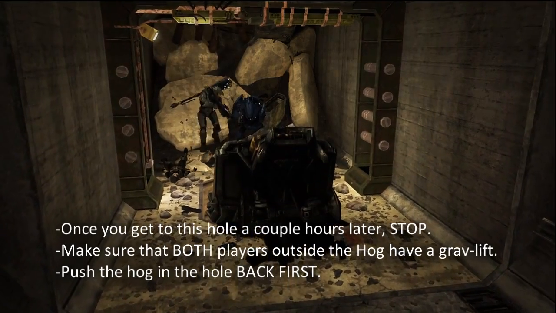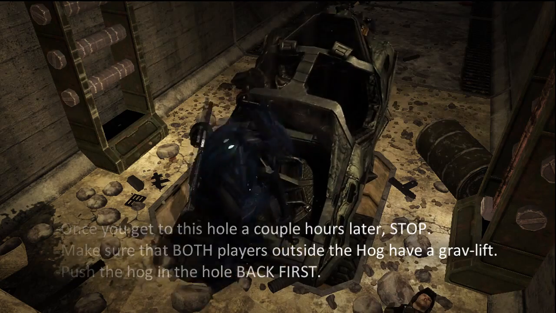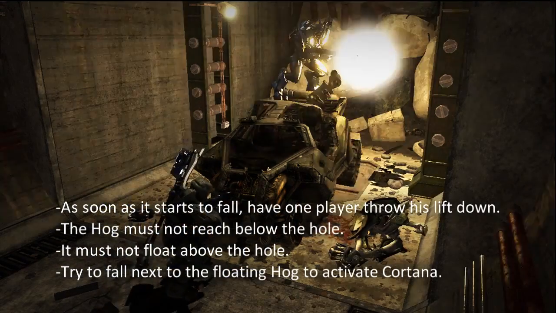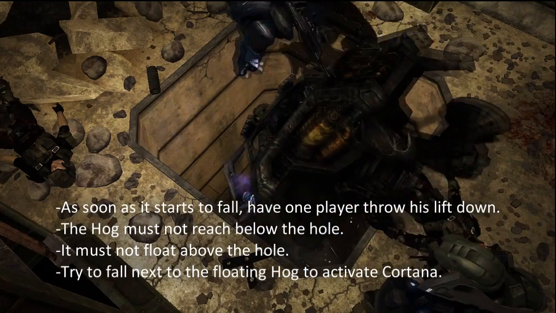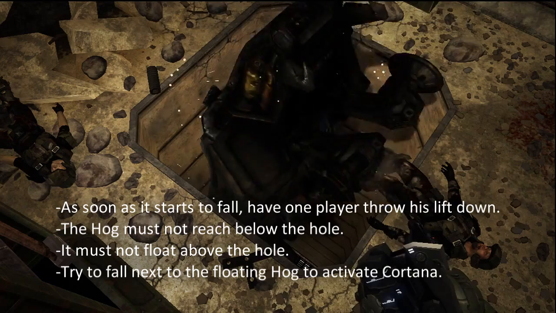This is probably going to be the trickiest part of this whole trick, so pay close attention. You're going to want to slide the warthog down tires first into the hole, and as soon as the warthog starts to fall, and you watch it in slow motion right here, as soon as you know the warthog is falling down the hole, quickly throw a grav lift down there with it, and the grav lift is going to fall through the warthog onto the hallway below, and it's going to hold the warthog up inside the hole.